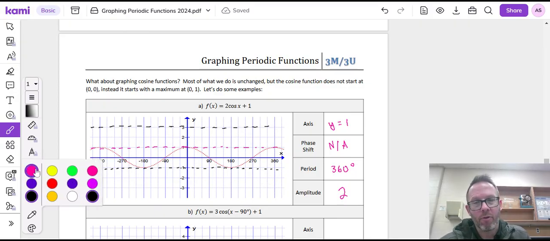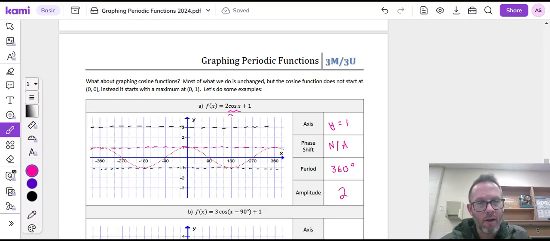All right, so where to start? You have to be able to recognize whether you're graphing a sine function or a cosine function. We know that we're graphing a cosine function. Normally, those start at (0, 1), so at a maximum. In this case, there's no phase shift, but the amplitude is 2. So instead of going 1 above, we're going to have a maximum 2 above, right up here. So we start with the maximum. That's our starting point for our cosine function. So it's a little different. Cosine starts at a maximum, at that highest value.